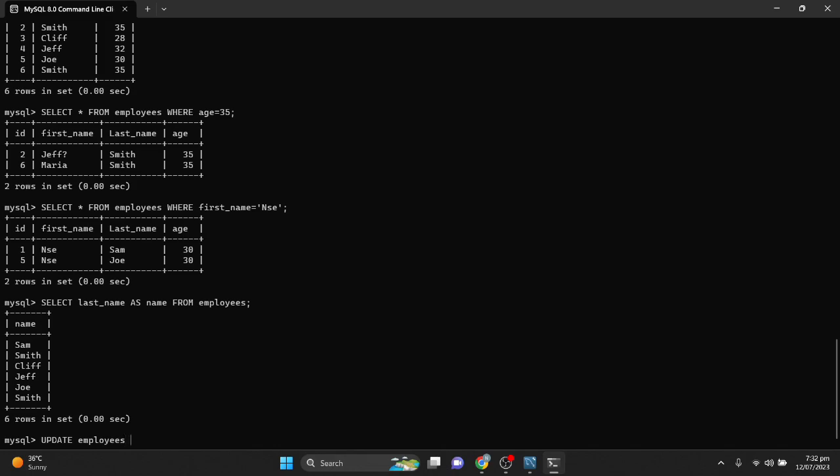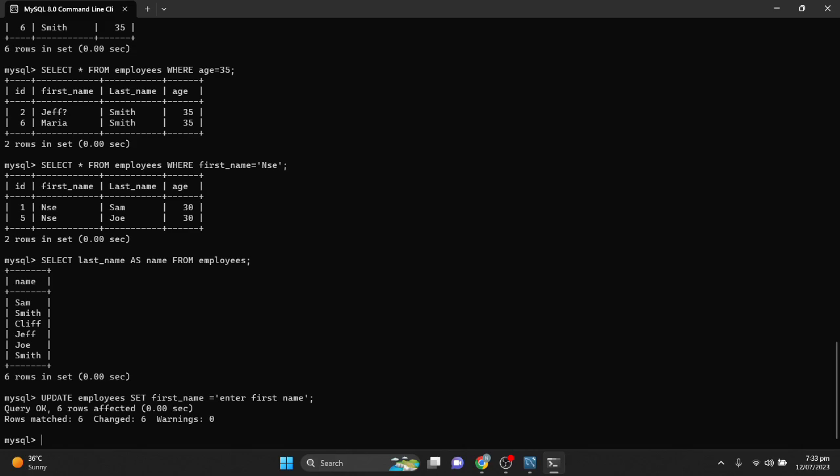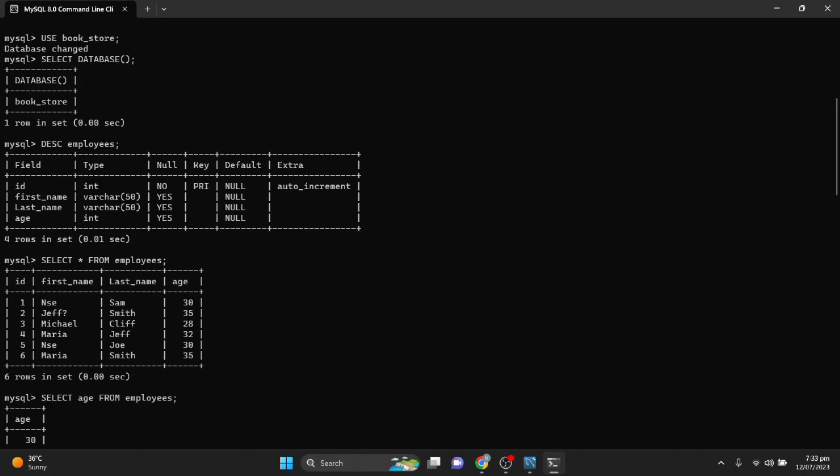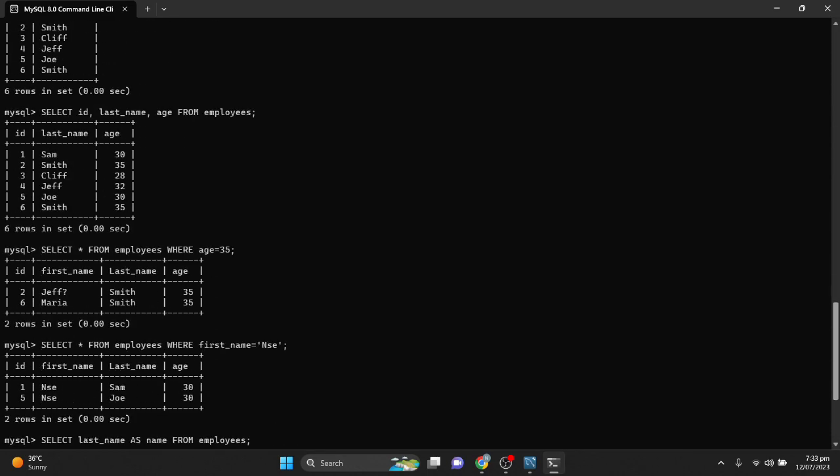And then we want to set any row at all on this table to a different value. So let's use first name, and we want first name to be set to enter first name. Let's not forget the semicolon. Now let's hit enter. So we have that 6 rows have been affected. Our table has 6 rows, so all the rows in this table have been affected by this change.